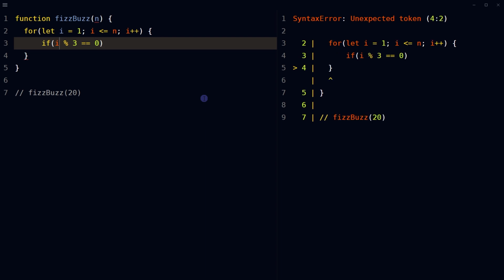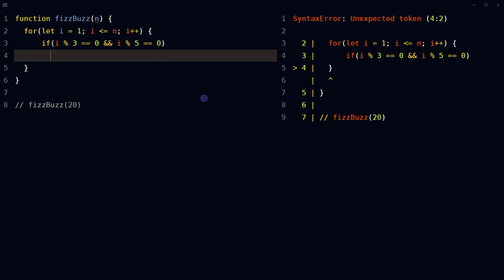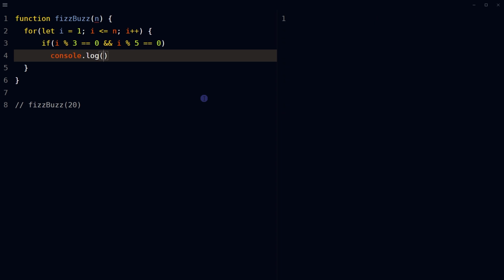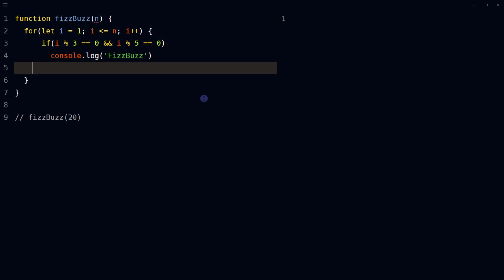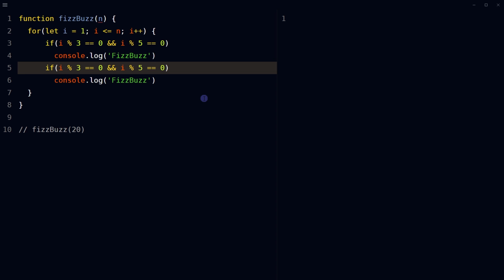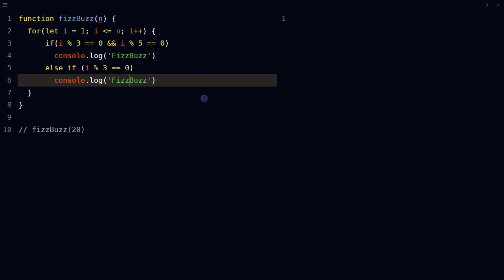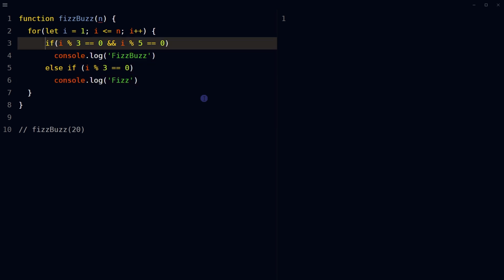So if i modulus 3 is equal to 0 and i modulus 5 is equal to 0, console log Fizzbuzz. Else if i modulus 3 is equal to 0, console log fizz.